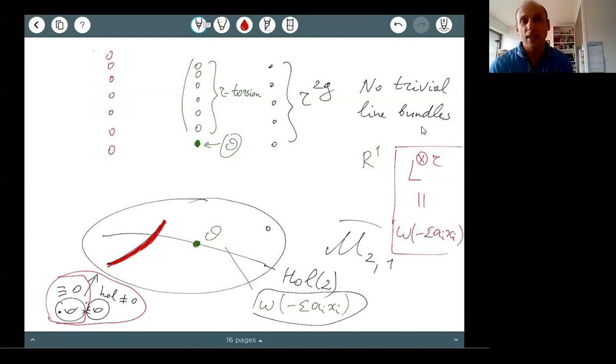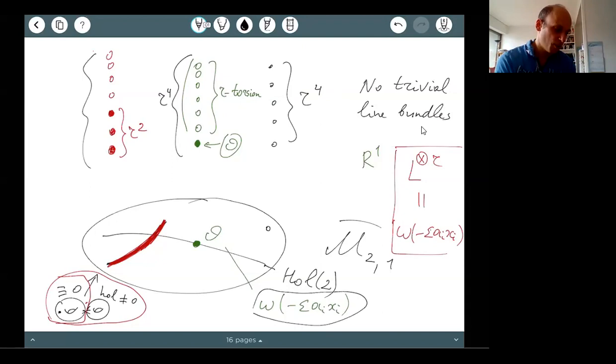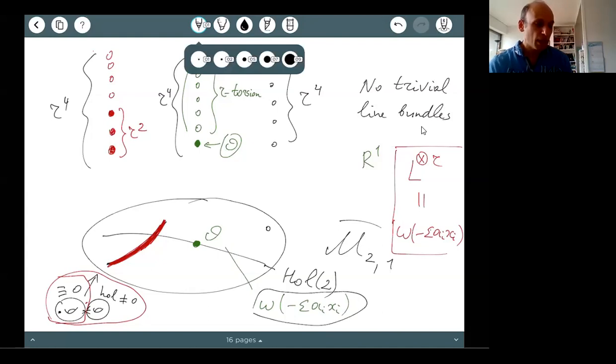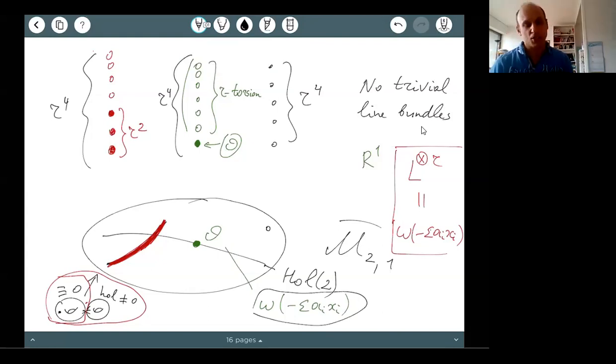And for the second one, I will have rth roots. So here I will have r to the power, so r squared, let's say here, if I write the total number, since I'm in genus 2, it will be r to the power 4. Every point has r to the power 4 preimages. But now I see three different situations.